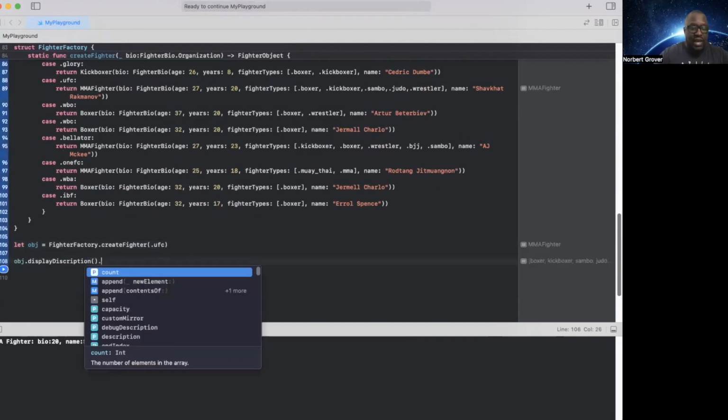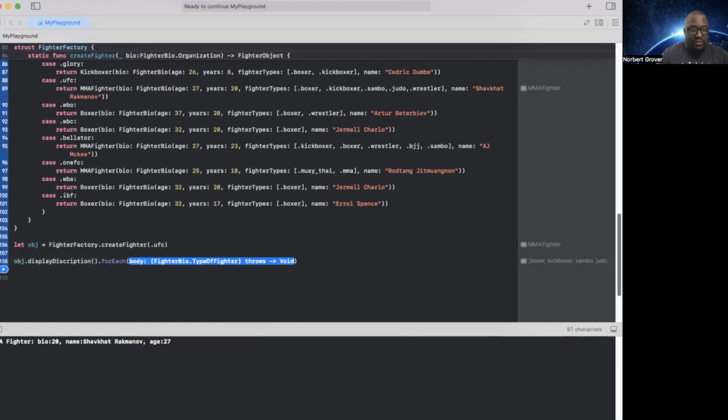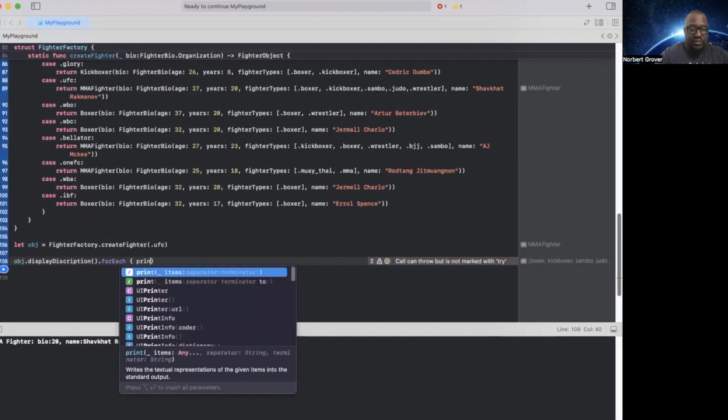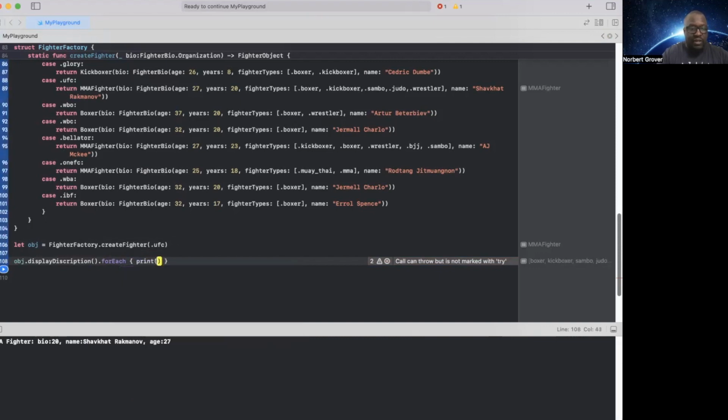Let's do this: dot forEach. I'm going to keep it simple because I'm pretty lazy, truth be told. I'm going to say print skills, or just a skill.